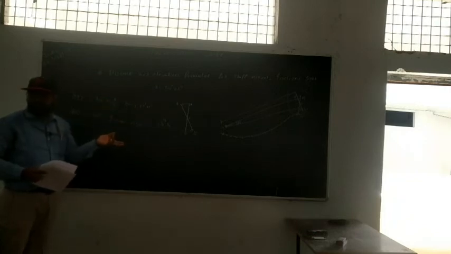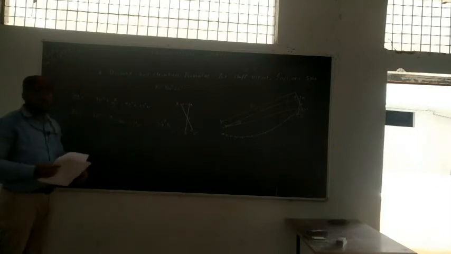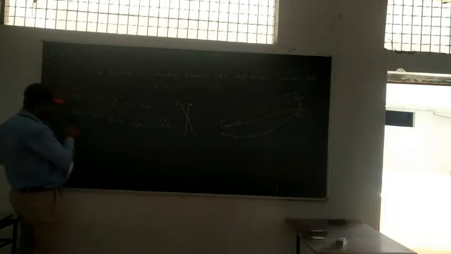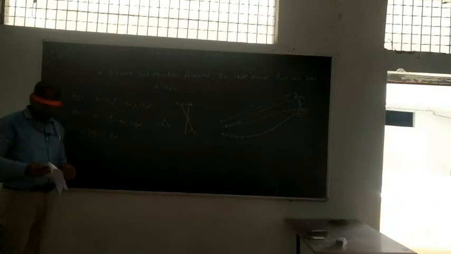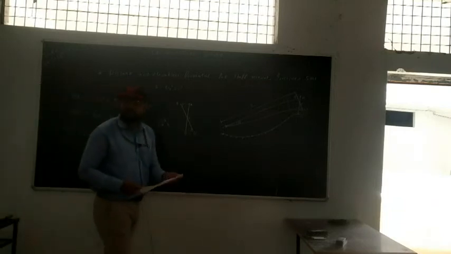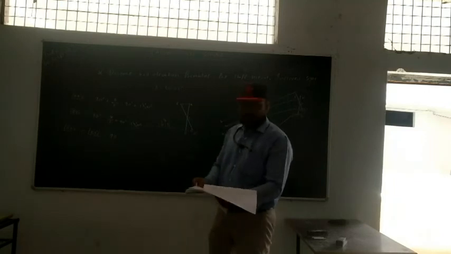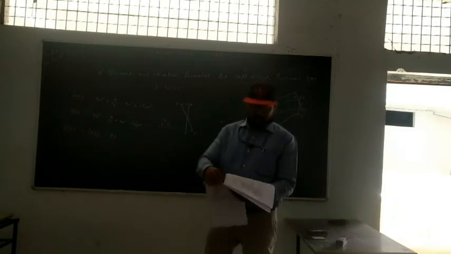If you see this, the part which is coming under minutes is a very small value. It is not even half a degree, below that. So this value is very small, so we are going to neglect it. And what we are going to say is angle A dash C is equal to angle B dash C is equal to 90 degree, right? So can I write like this? Both are the same. Yes? Any doubt? No? Okay.